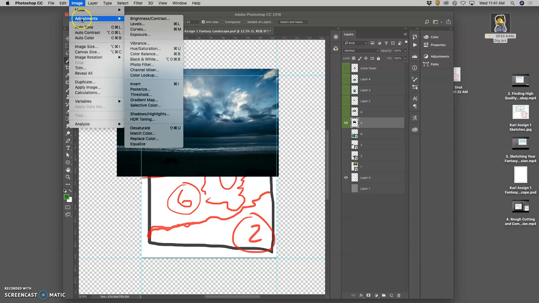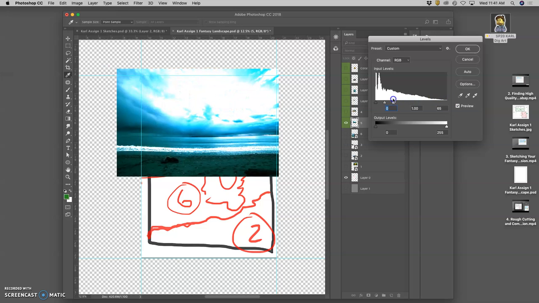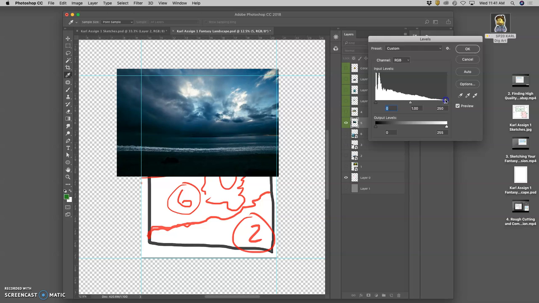So the adjustments we use for lighting are levels. And you can see this whole family of adjustments at the top: brightness, contrast, levels, curves, exposure. They all deal with lighting, with value, lights, darks, highlights, midtones, shadows. The one that I'm going to teach you how to use is levels. It's kind of the most straightforward. So click on that, and you get this little window which has three sliders: a highlight slider, a midtone slider, and a shadow slider. If I push those sliders around, it will enhance, right?